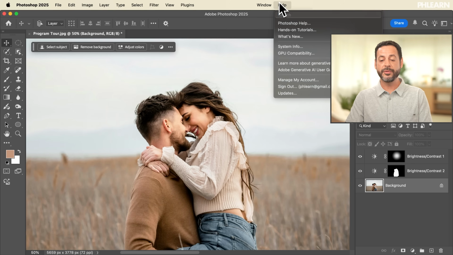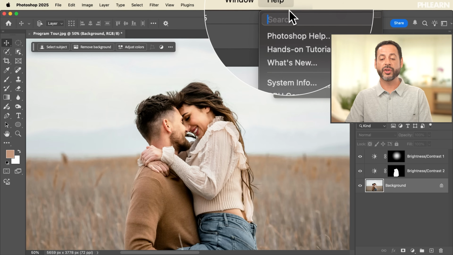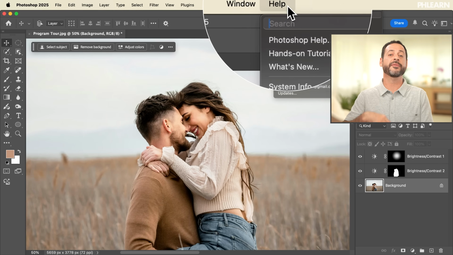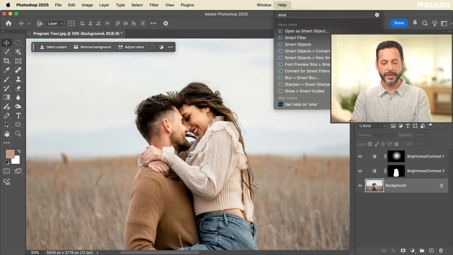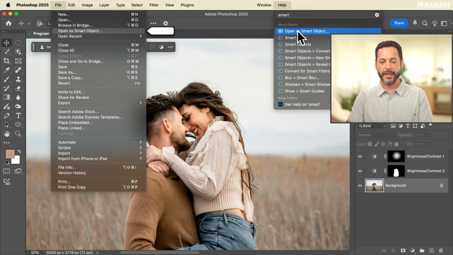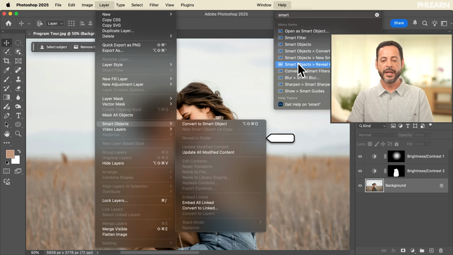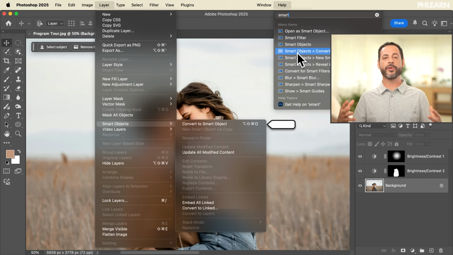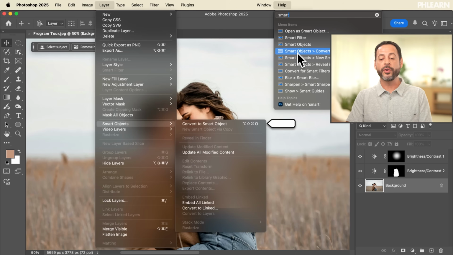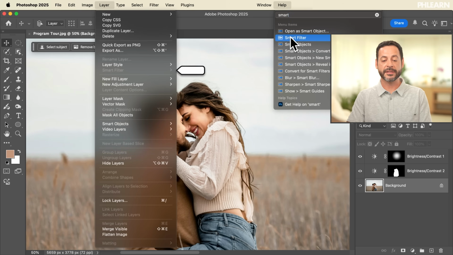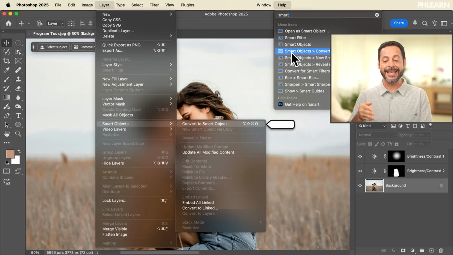And then this is a huge, huge, huge one. The help, this is such a good help option. For instance, if we talk about smart objects, which we'll be doing in the future, but you're like, where are smart objects? All you have to do is simply type in smart. There we go. And you're going to see as I hover over any of these options, it's actually going to show you exactly where they are inside of the menus. So if we talk about anything in Photoshop and you're unsure where that thing is actually located, it's a big program. There's a lot to do here. Go to your help menu and simply type it in, and it's going to show you exactly where it actually exists in your menus.